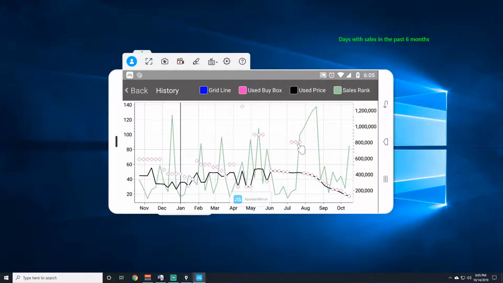But look at this. See how the prices? That guy was over here at 90. He started realizing, and from August, it didn't sell anything at all. So he decided to put his price all the way down here again to match the lowest merchant fulfilled. So he started pricing it, and it looks to me the price is going down. So it looks like there was another seller. So there were two people, probably with repricers, fighting with each other.